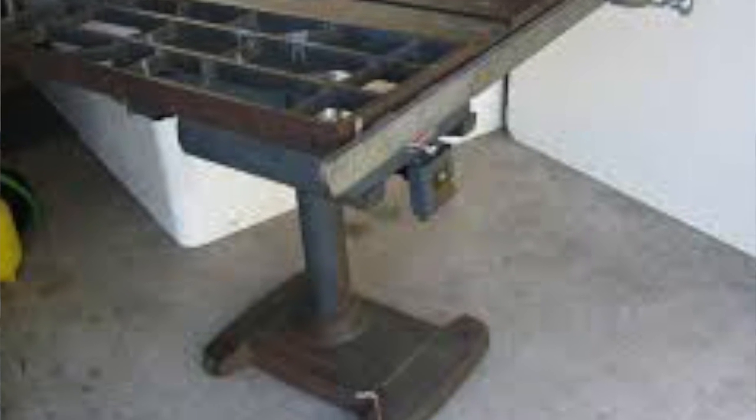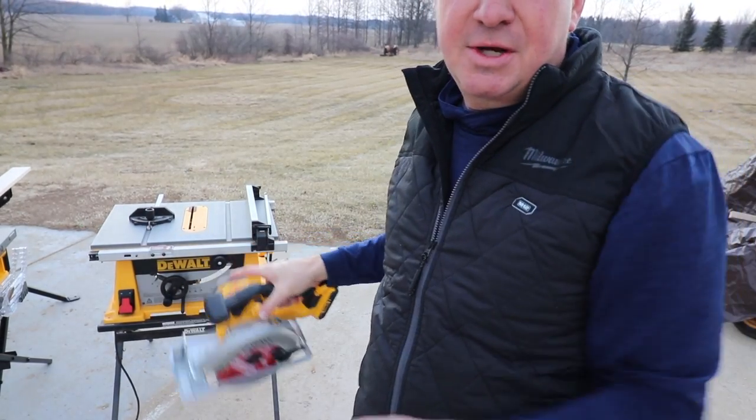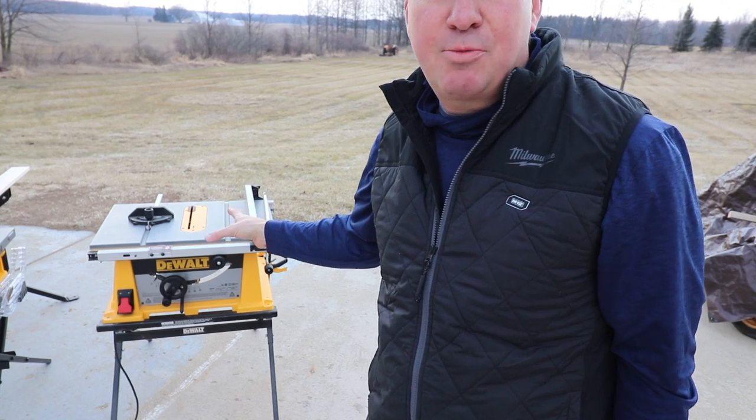The thing weighed a ton, and trying to put that in an enclosed cargo trailer and strap it down, there have been times where the straps broke and the thing fell over and I had to get a plate welded, and there's a belt on the motor. It was just a real mess trying to bring to a job site. So I purchased this right here several years ago, and this was much more portable.